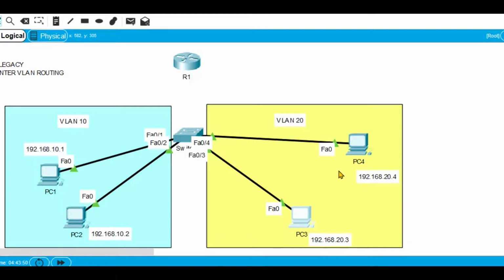That means communication between hosts in the same VLAN will work, but if we try to test communication from one host to another in different networks, that will fail. So to make that work, we use a technique called inter-VLAN routing. The first technique we are going to use is called legacy inter-VLAN routing, where we connect a physical cable from the router to each VLAN to enable routing between different VLANs.